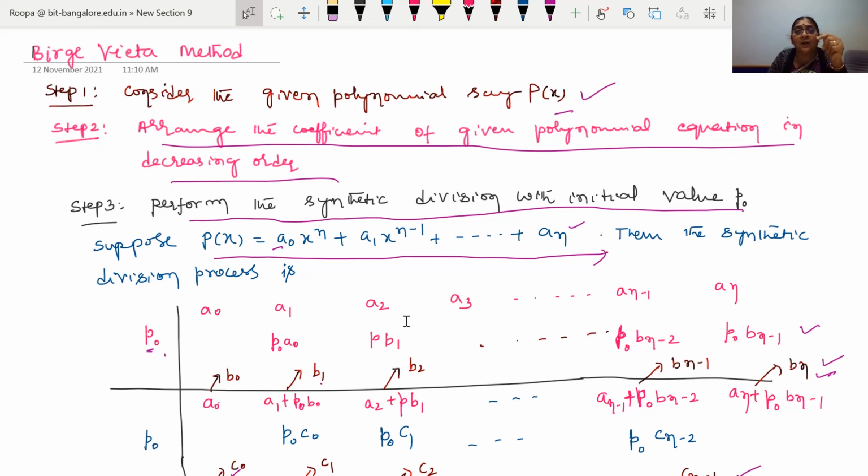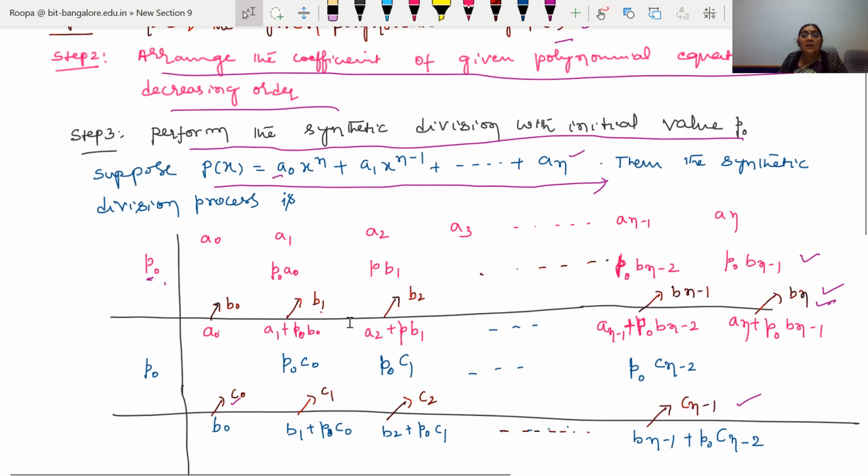For 1 and 2 we also get opposite sign, and for 4 and 5 we also get opposite sign. Therefore, here they have a flexibility. Now, suppose the initial approximation is not mentioned. Usually they mention it because you want to overcome this ambiguity. Suppose it is not mentioned: first you identify two values whose corresponding polynomial values have opposite sign. Take the mid value, that is our initial approximation.